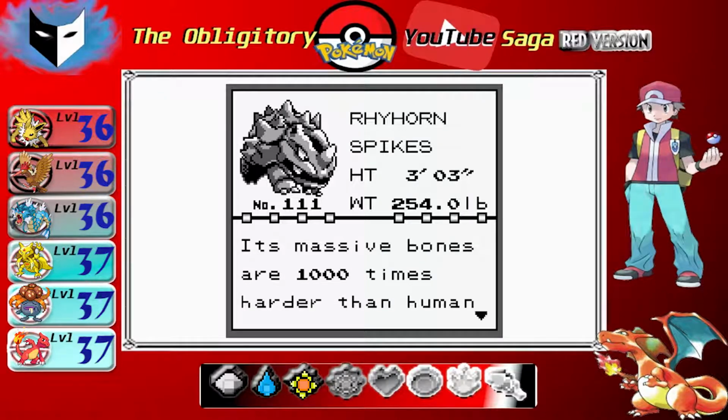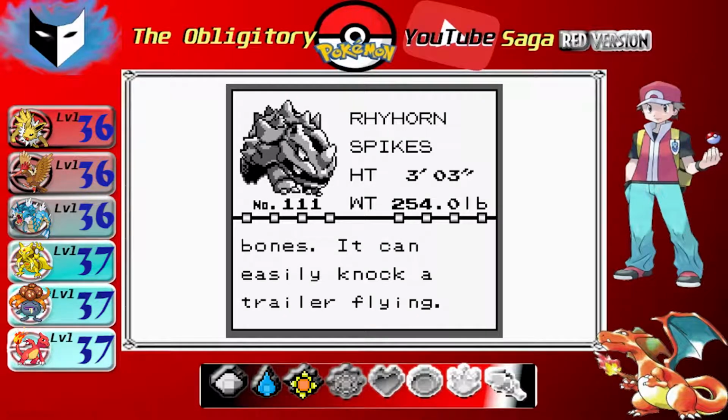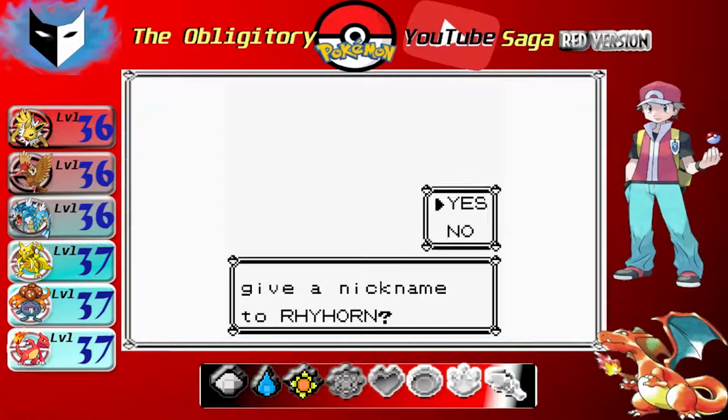Its massive bones are 1,000 times harder than human bones. It can easily knock a trainer flying. Yes.